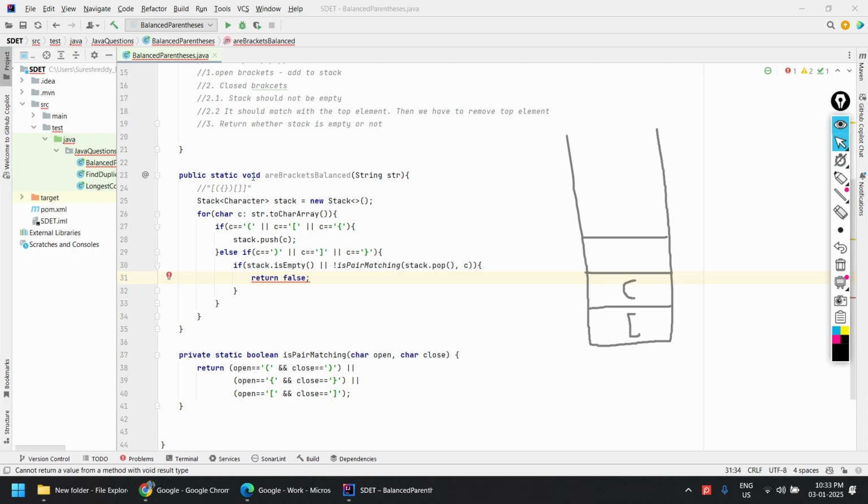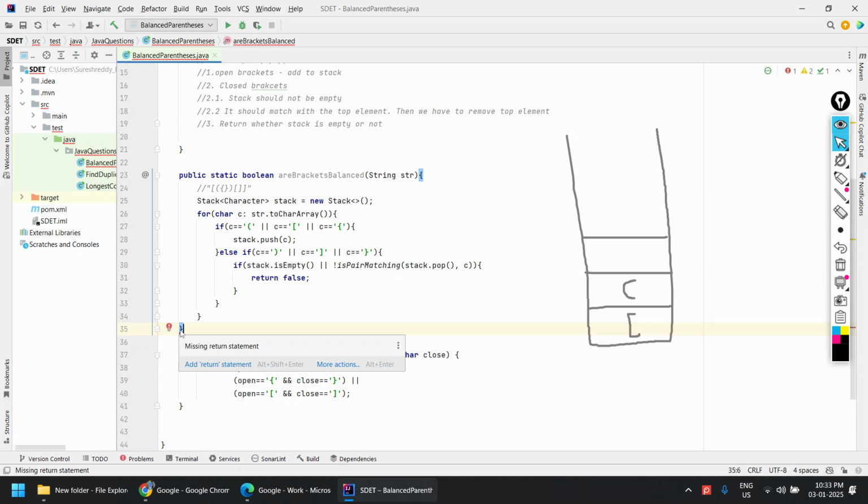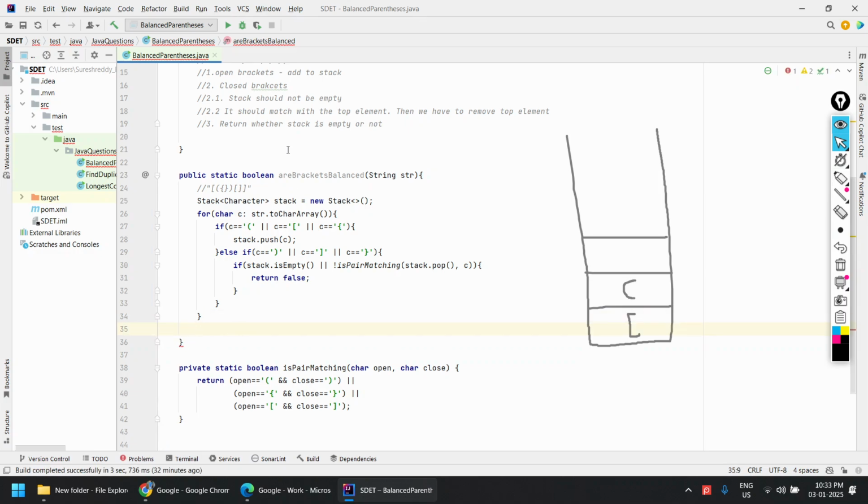Because this is void, so we have to make it Boolean. Fine. And at the end, the third step, we have to return whether the stack is empty or not, stack.isEmpty. If it is empty, it will give you true.